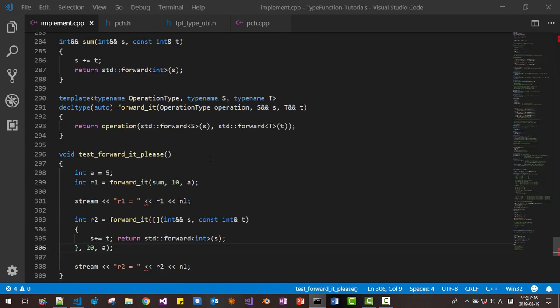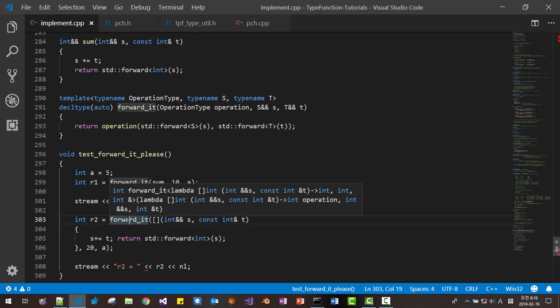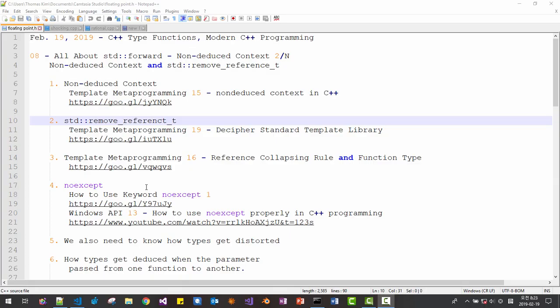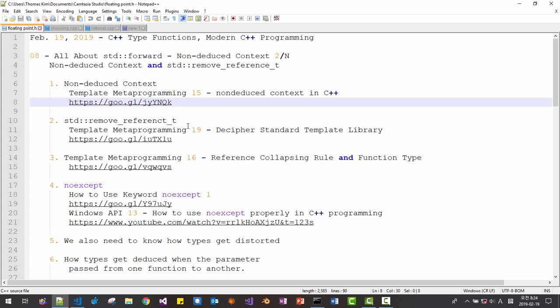I use this forwarding mechanism quite a lot. Not only me, lots of the C++ standard library is built this way. I filmed about 370 videos so far. This session was the most challenging for me. For more details, please watch my previous videos about individual components. So to understand std forward, it takes a lot of effort.